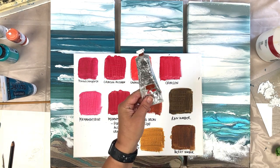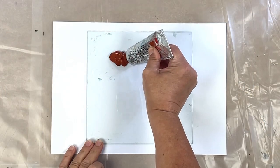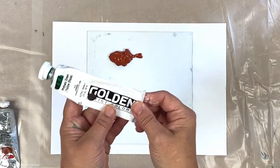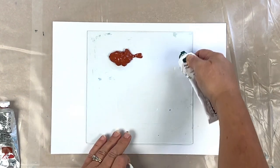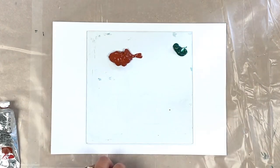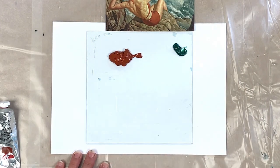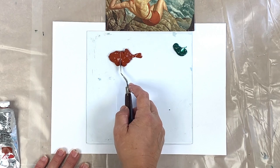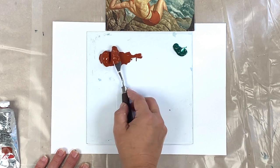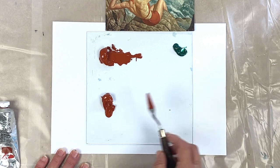So I'm going to mix this colour up now. I have some phthalo green here, yellow shade by Golden. I'm just going to put that on the side just in case I need it for a bit more desaturation. Don't need a lot. Okay, so I'm going to leave a good section of that exactly as it is, and I'm going to take some of this and make it lighter.